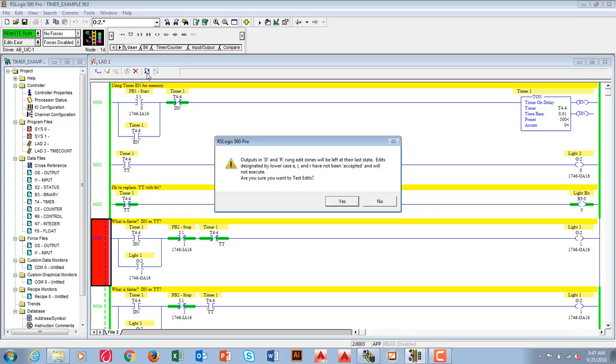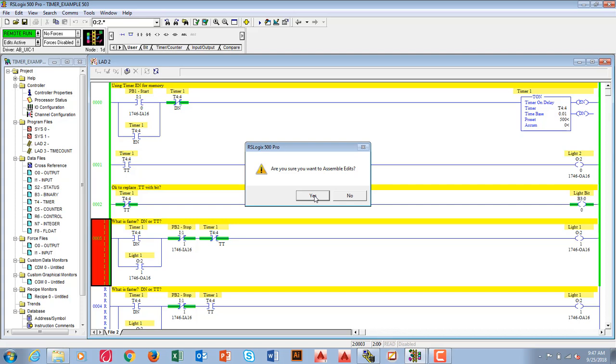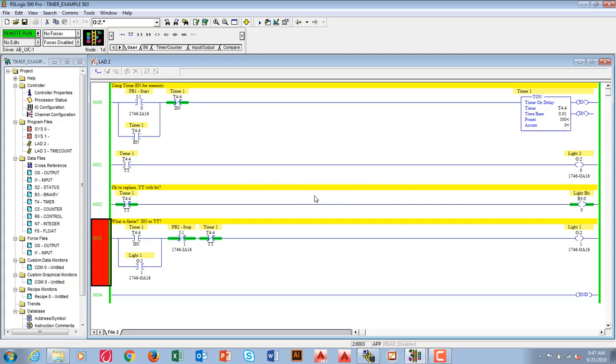And then I'll compile it, test them, yes, and then I will assemble them, and now we're ready to try it again. So this time, the timer timing, when I hit the switch, it's going to make this false, and so what will happen is it will stop timing first after 5 seconds, which would then return it to true, and then get done.